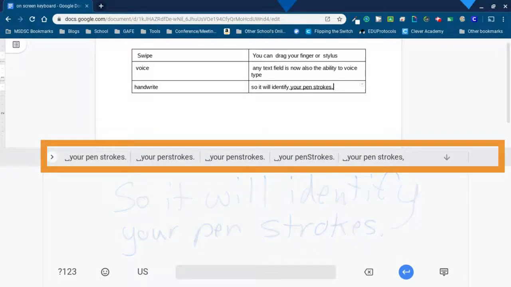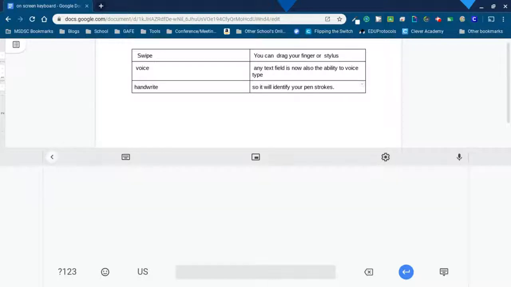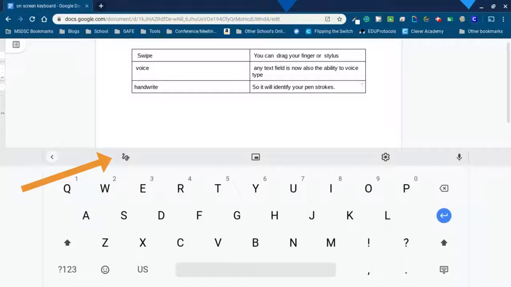And then you can see that it is guessing what I'm trying to put there at the top, and I can just keep the current setting as it is. If I need to fix a specific error, I can backspace here, put a capital S. And if it's trying to guess the capital S, I picked the second one there and it allowed me to capitalize it without ever switching back to the regular keyboard. If I need to switch it back to the keyboard, I can click on the keyboard icon.